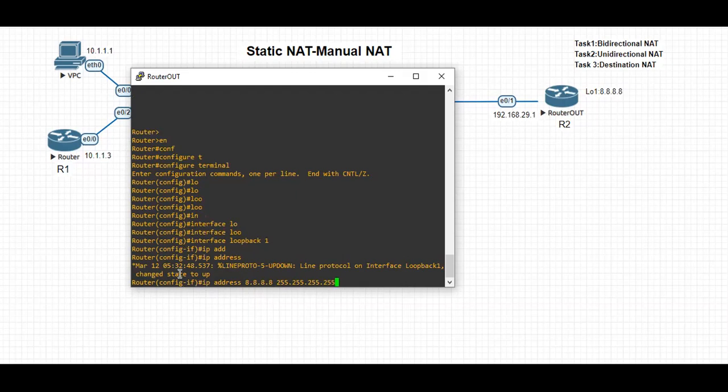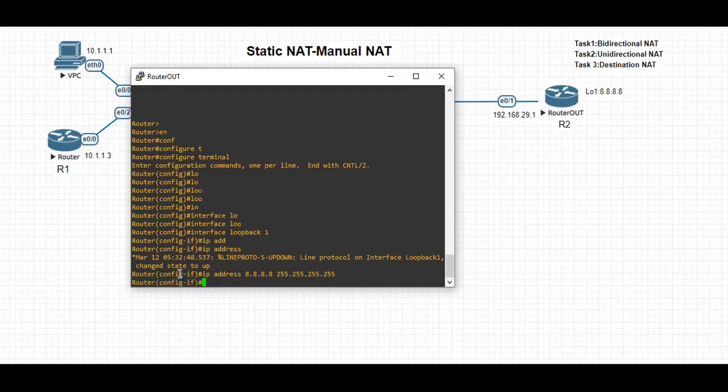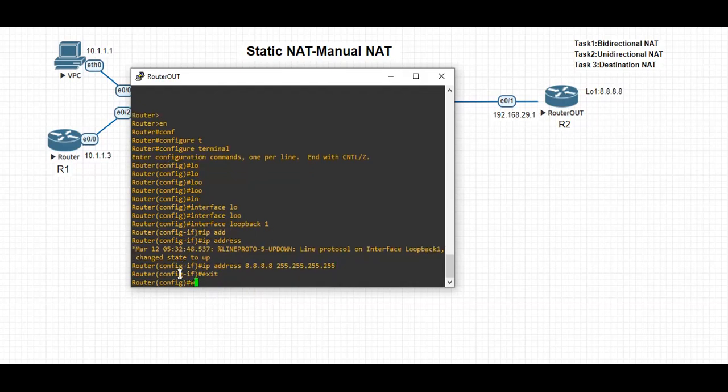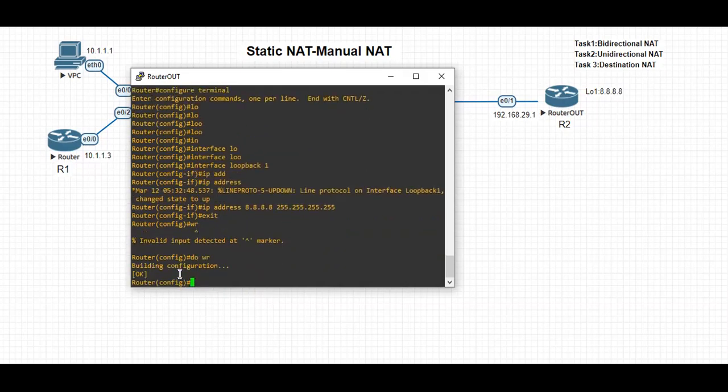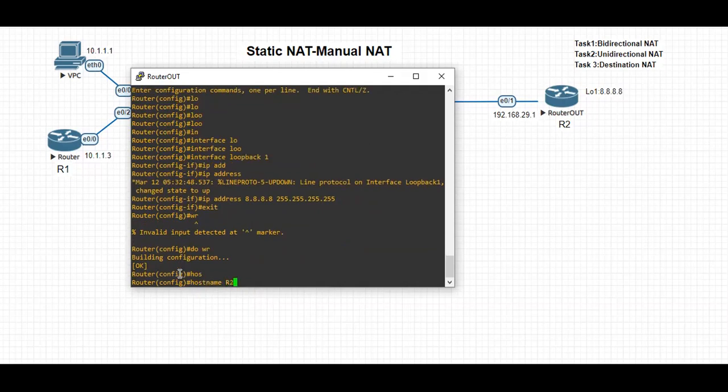No need of giving no shut because it's a loopback. So I'll just say exit. Save the configuration. Let's rename this to avoid confusion. Hostname R2.